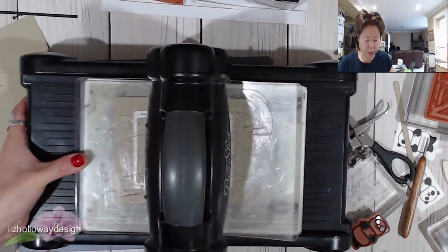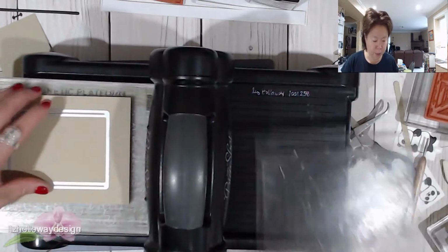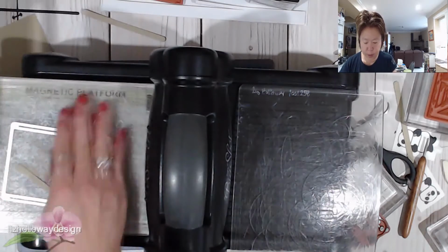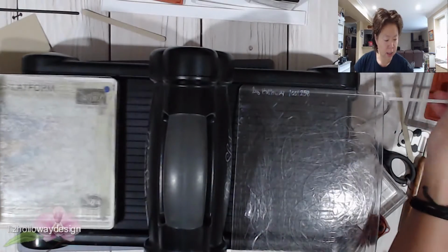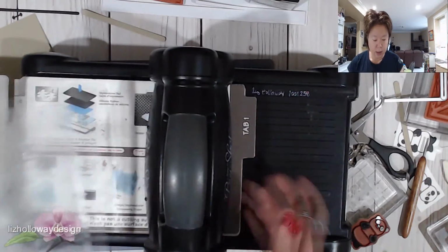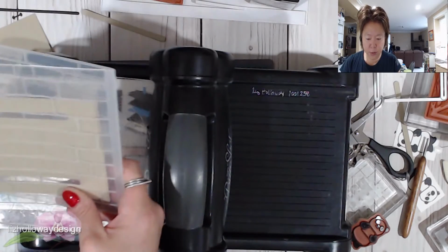Because you're going through double thickness, just for extra security, I'm running it through a couple more times through the big shot, just so that it runs right through both cardstocks. Okay, so the next thing is I'm going to take the magnetic plate off, and I'm going to take my regular tab, and I want to now put the brick embossing photos through.